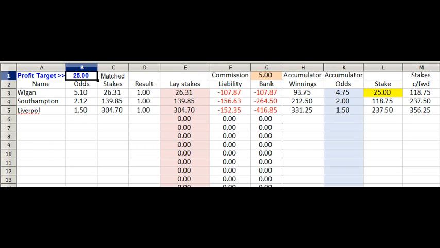So the way to tackle that is to bet the first one as a free bet, and then after that lay these other two to suit a smaller profit target, and make sure that at the end, if we happen to hit all winners, our lay liabilities are less than our bet winnings with the bookie. Now this was a bet in fixed odds with Betfair, so there is zero commission on the bet here, and don't forget this bet was free. So right, we'll go ahead and see what happened with that.